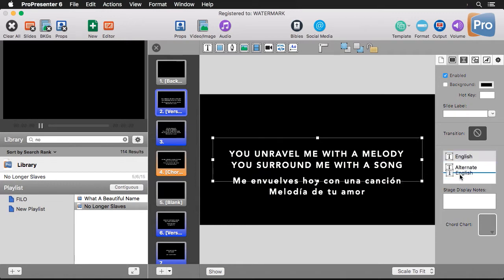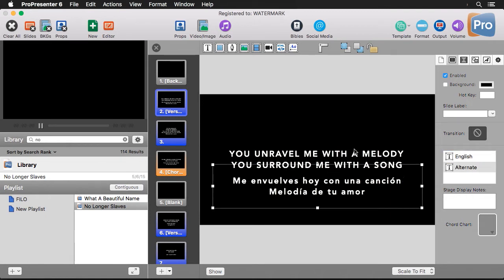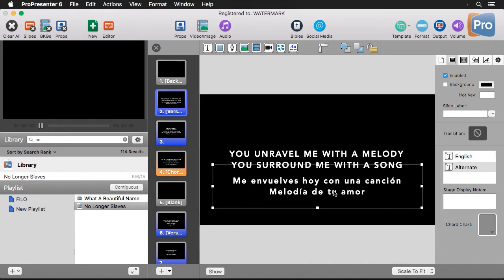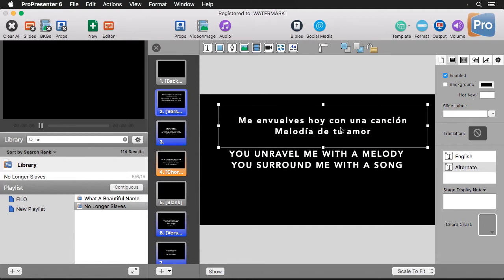If this would get changed here, it's going to mess up how the templates work because templates identify the text boxes in layer order. It does not matter what the name is. It only matters what order it's in. So we're only caring about that our English is in the top box and our alternate is in the bottom box. It also doesn't matter where it's placed on the screen. So I could have my Spanish up here or my alternate up here, but as long as that alternate language is second in the layer order, that's the only thing that matters.